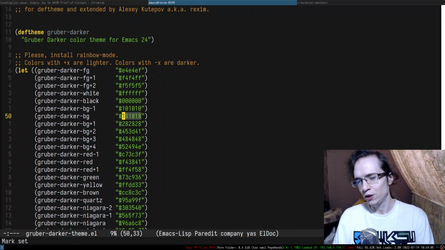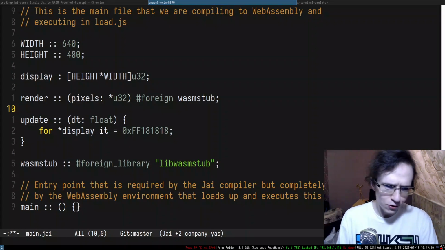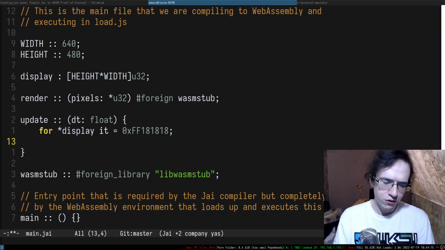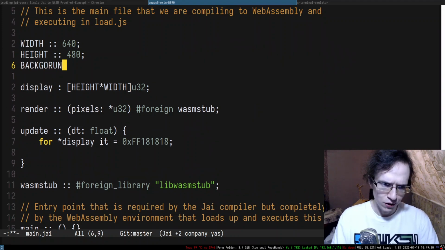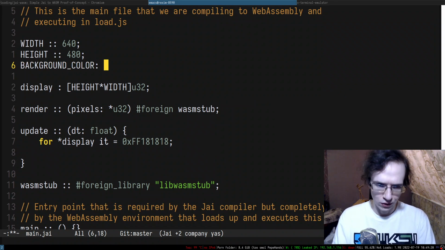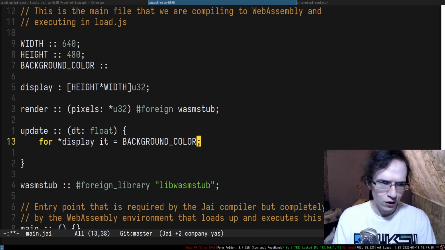That's the actual color in here. That's why I use that specific color everywhere. Okay, so I filled the display with the background color. I might as well put that somewhere here, like background color.